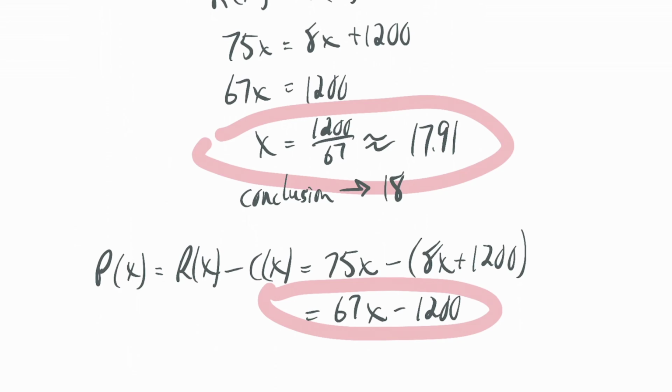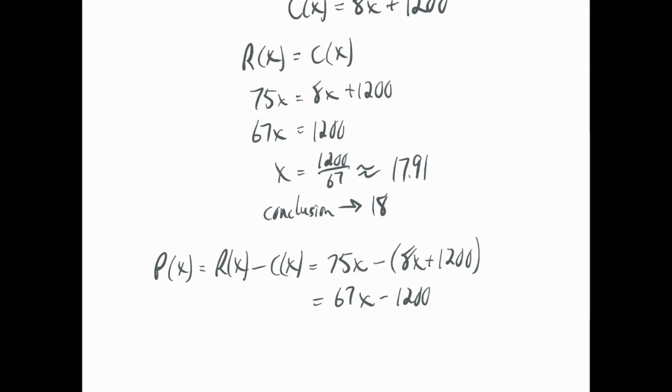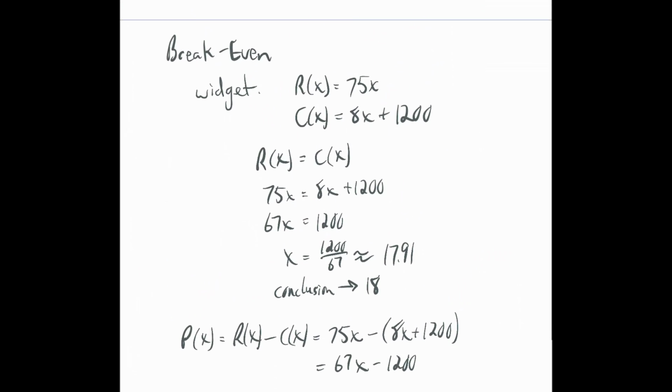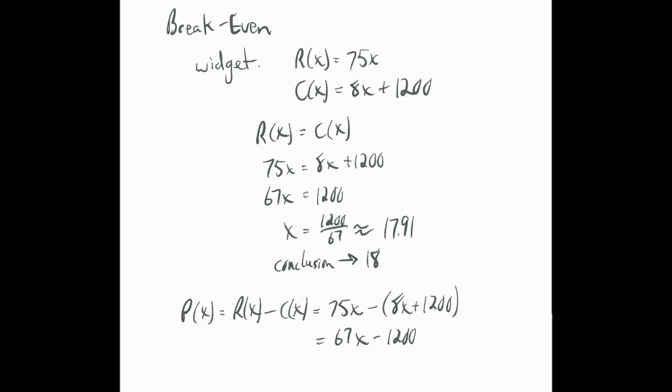It would be possible that if you made too many and you couldn't sell them all, well, you're not getting revenue on those ones you didn't sell. So you could make so many that you lose money if you're not able to sell all of them. And that's a more complicated thing that we'll get to in later examples. So that's pretty much that example. Just how do you find a break-even point? It's an application of linear functions.